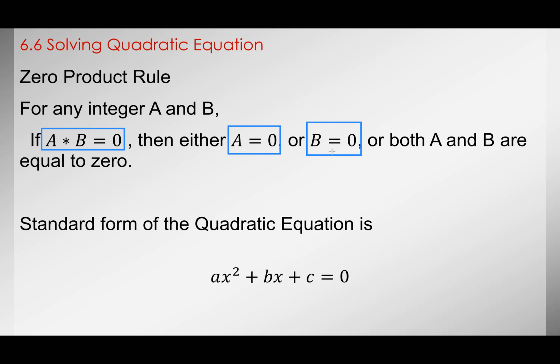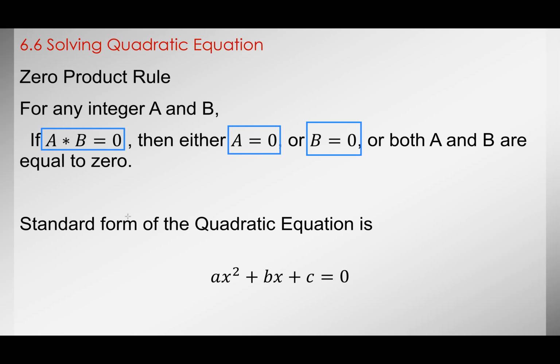If you think about it, let's say a is equal to 0, then b can be 1,000, negative 1,000, or negative 300, whatever you want b to be, because whatever b is, b multiplied by 0 is equal to 0, because anything times 0 is just 0. And similarly, it doesn't matter what a is, a can be 1,300,000, and if b is equal to 0, 1,300,000 times 0 is still 0. So the rule tells you that if they are multiplied, either one of them is equal to 0, and they can both be 0.